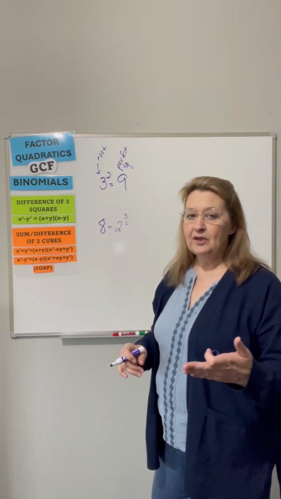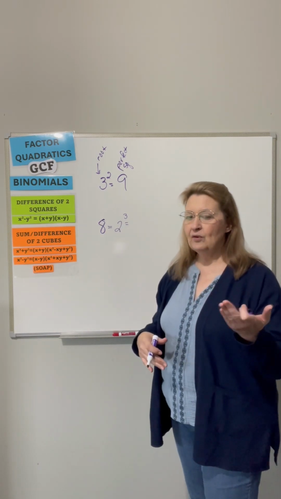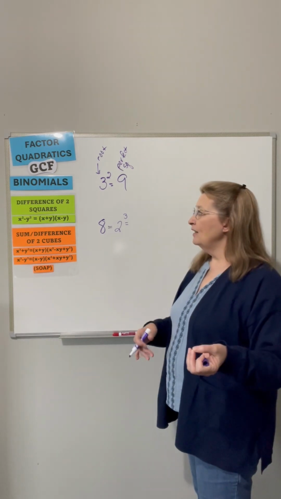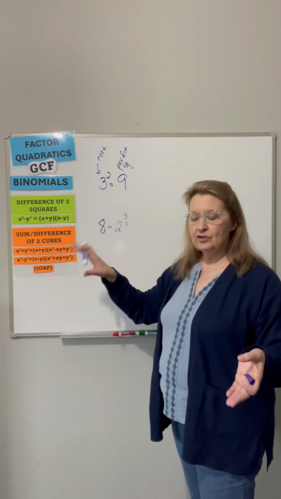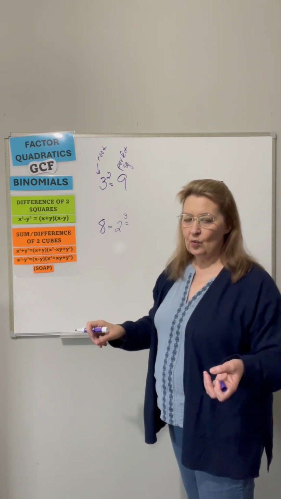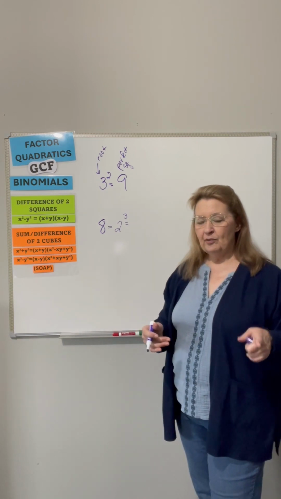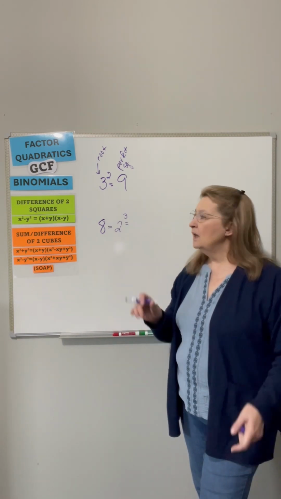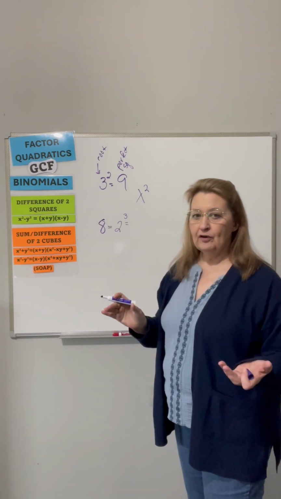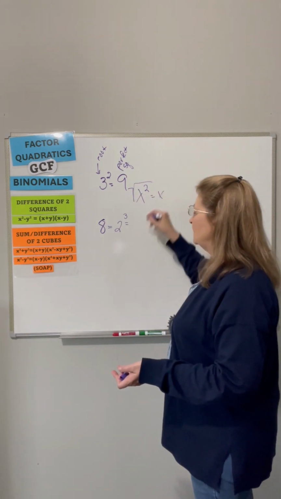You need to be familiar with your squares and your cubes, up to a certain point anyway, not 100 of them, but the first few. And if not, whenever you start factoring, on a scratch sheet of paper, make a list of the perfect cubes and the perfect squares until you get really familiar with them. Now let's talk about your variables. Well, you know that x squared is a perfect square, and the square root of it is x.